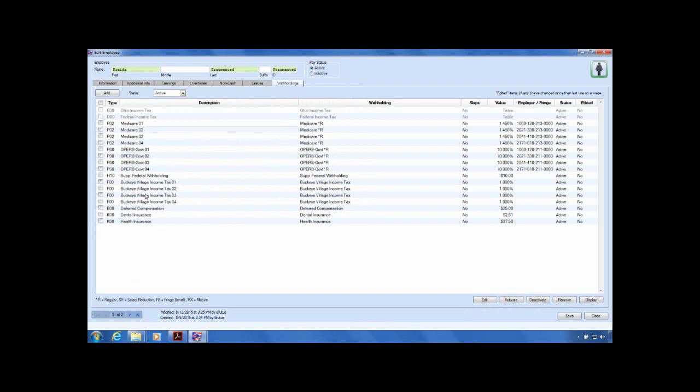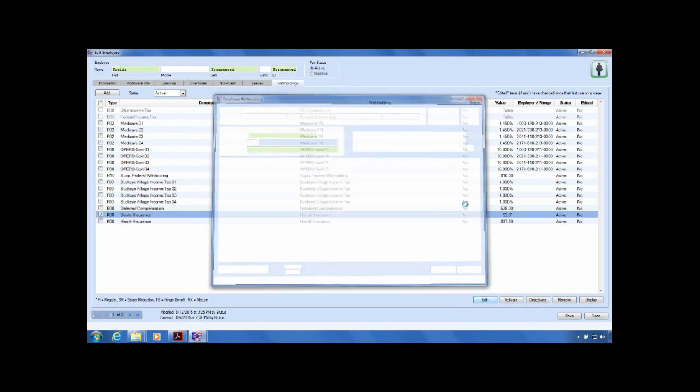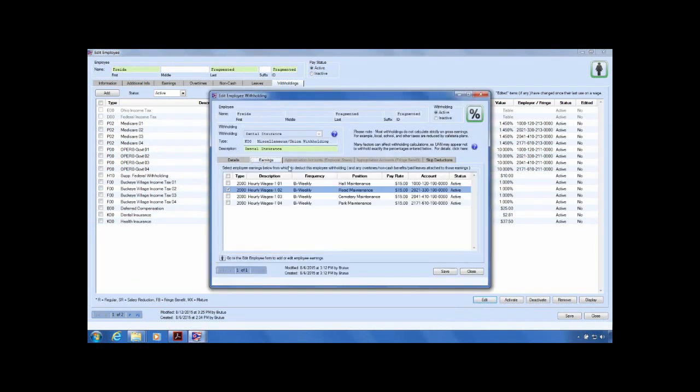O2s are attached to the hourly wages 02. And just to show you one of them, one of my miscellaneous withholdings, you can see on this screen, is attached to hourly wages 02. Now we're just looking at the same thing from a different angle. Before we looked at the earning, and when we looked at hourly wages 02's earning, we saw all of the withholdings that were attached to that earning.